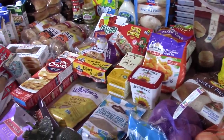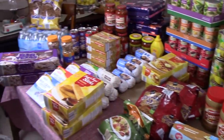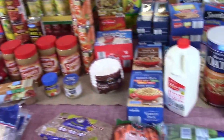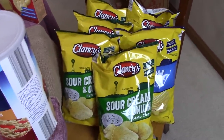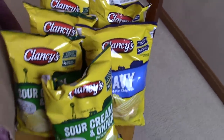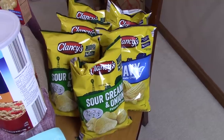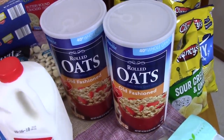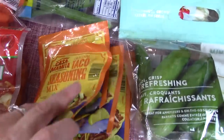I think I got everything from Meijer. Alright, now we will do Aldi. Here is everything from Aldi. Starting with chips — Luke goes through a bag of sour cream and onion a week, so it just is what it is. Wavy potato chips — I got two of those because Ash is suddenly wanting chips more and more, and Brooke likes them on occasion. Two things of old-fashioned oats — I still have two containers already. Baby cucumbers, a whole bunch of taco seasoning mix, green onions, baby carrots — I still have two bags of those in my fridge already.